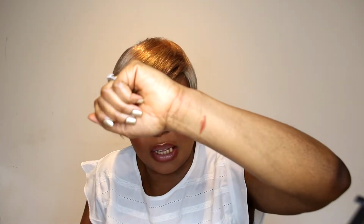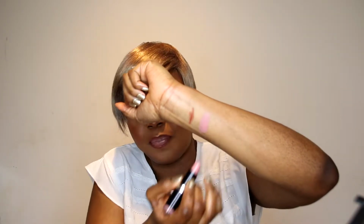And for my lips, I combined just three products. I used the NYX lip liner, and this is in the shade Chocolate. It's a beautiful reddy brown color. So I didn't want anything that was too dark because of my hair, of course. So I used something that's in between red and brown, and NYX Chocolate lip liner is the best color I used for this look. And for my lip, my lipstick is the MUA lipstick, and it's in the shade 14, which is Bare. So it's a pinky nude lipstick there.